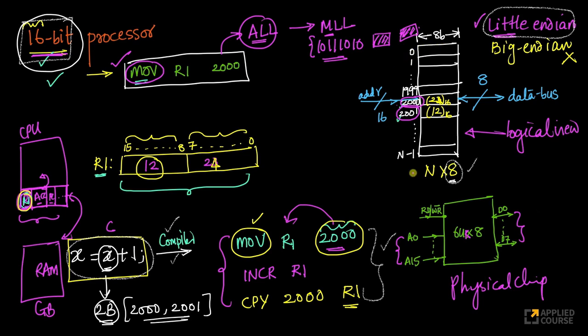Remember, this is the logical view. I'm always making this very clear. This is easier to think about what's happening. This is the physical chip itself. This is how the chip looks. The internals are not clearly understood. Whenever we are looking at the physical chip itself, we only care about the pins, the inputs and outputs. When we are looking at the logical view, we understand how the data is actually internally stored. Okay, that differentiation is very, very important to grasp this concept.